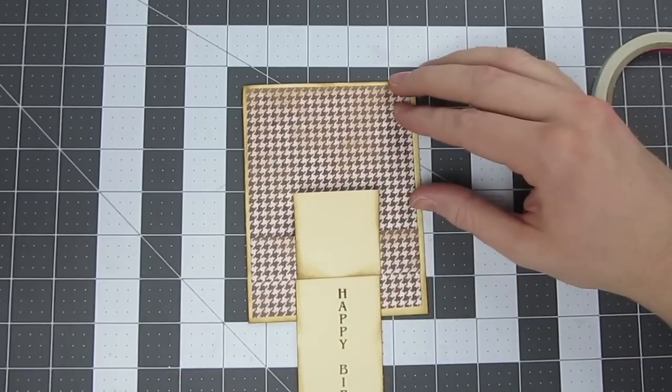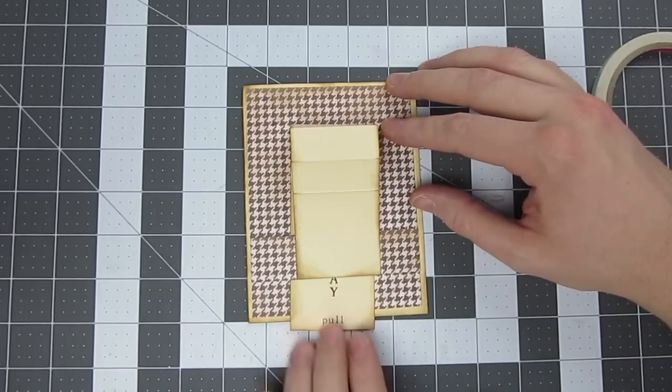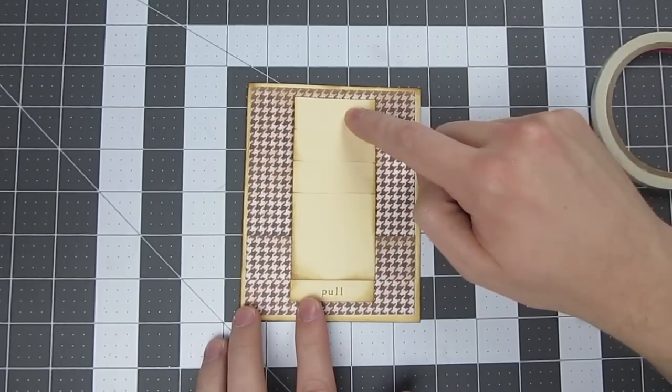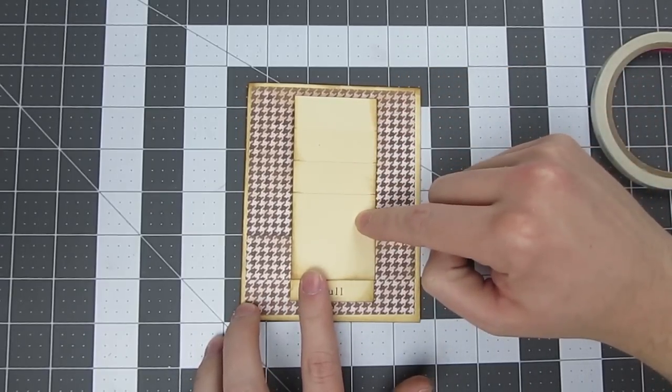So there we go, it's taped down. And we can see when we push it back up, the sentiment is hidden. Now what we need to do is attach the 2x2 squares on the front.